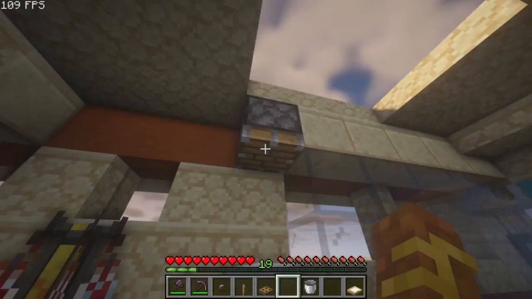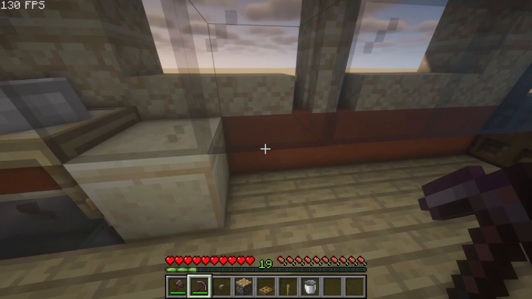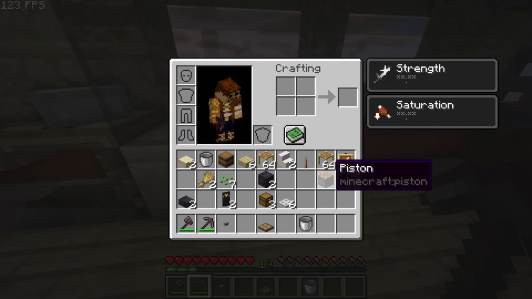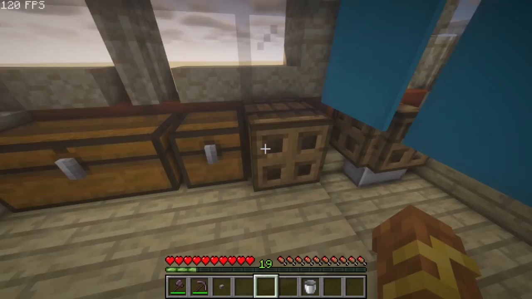Also, grab a birch trapdoor, place it like that. So, once it looks like this, you're basically done with this side. Okay. So now you won't need a lever and a piston anymore. You can just throw away those. Then grab a chest, place it like this, a barrel at the end with an oak trapdoor lid.